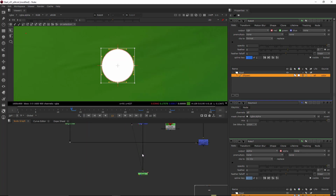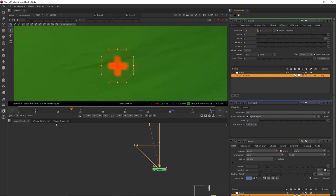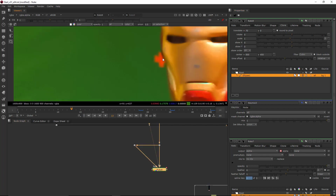Let's split off the B stream and hook up the BG1 pipe to it. Let's change the source to background 1. And then let's offset it by 70 pixels in X. And then let's create a new shape, and for this one, we'll set it to background 2, so we have the ability to grade them separately.